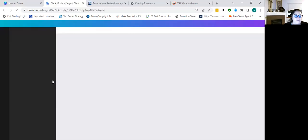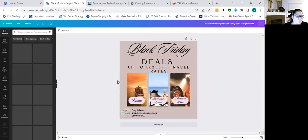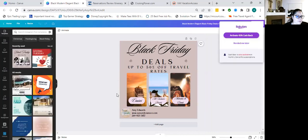As you can see here for the Black Friday, this is a very general notice that you have Black Friday deals. What these do a lot of times, just like tips and tricks of travel, is give you value as a travel agent. A lot of people call it value and authority. You can tell anybody that you're anything you want to be in the world, but if your social media or your actions don't back up your story, people are generally not going to trust you, and they're not going to give you their card information or take your quotes seriously. So it's a really good idea to not only post sales, but to post those tips and tricks, the little things that you can provide value on.